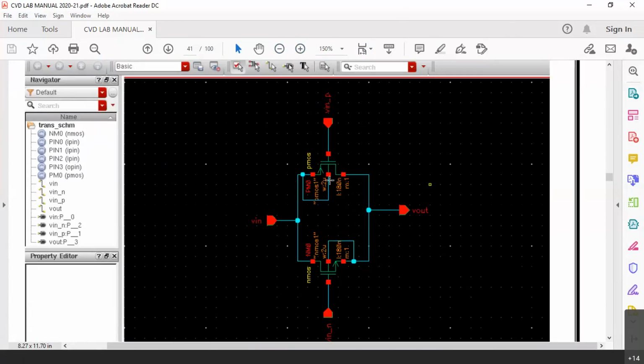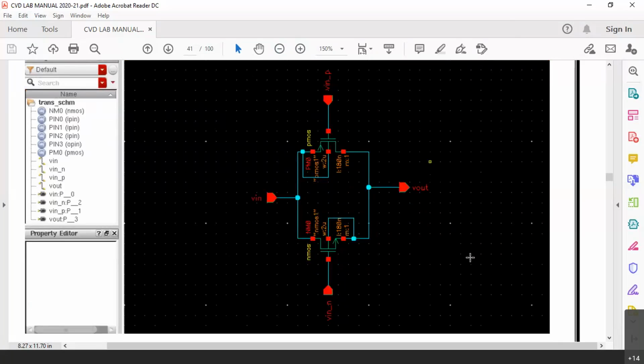And you can see the connections here. The substrate of the PMOS is connected to source and the substrate of NMOS is also connected to source. As usual, the connections are that way; you are already familiar with these connections. Now the source of PMOS is connected to the drain of NMOS and the drain of PMOS is connected to the source of NMOS.